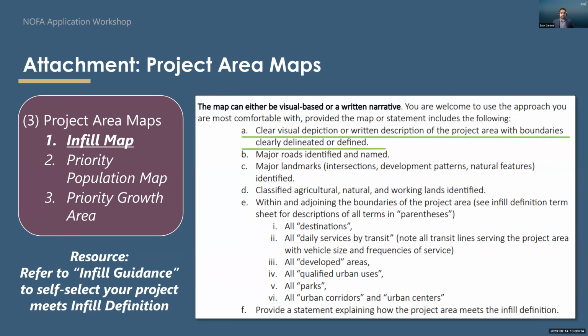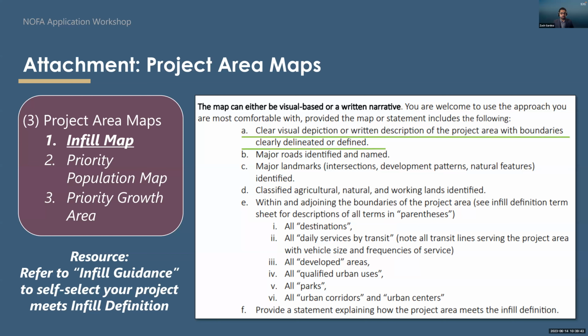The next few slides will cover the 3 maps that need to be submitted along with your application. We'll start with the infill map. This is where you will justify how your project area satisfies the infill definition. We have provided additional guidance under the resource section of the NOFA webpage on how to complete this map. And it also describes some of the key terms in more detail.